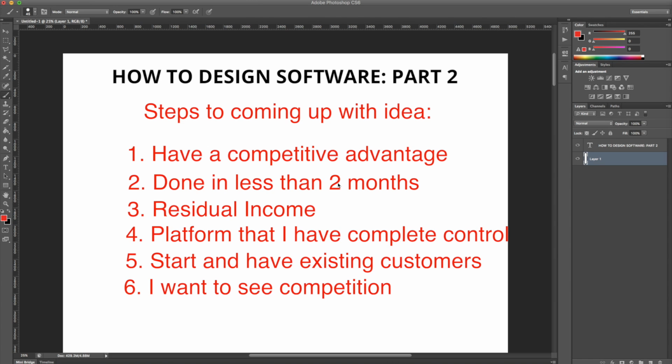Now, the design is really where you're able to switch things up, right? Because if you're able to find a software that's working and a software that you're able to apply your competitive advantage to, then how do you take that, change up the design, change up some of the features, and release it on your own and start collecting, okay?